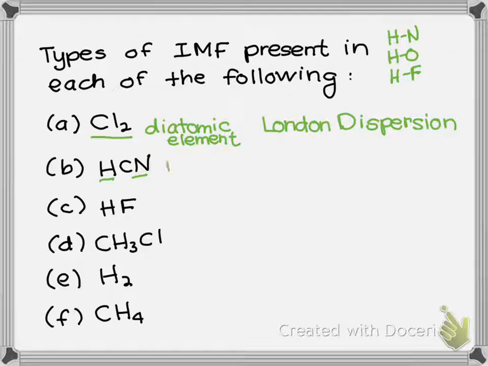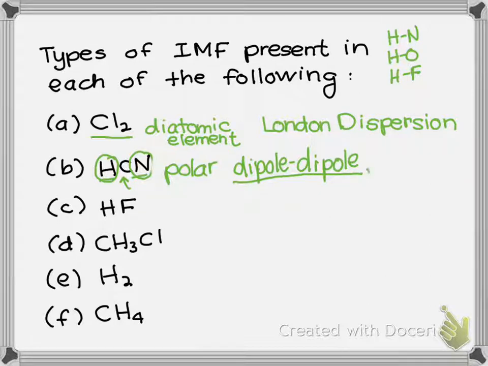Now, so then my question is, polar or nonpolar? That's what I would ask next. Now, to be polar, you would have either lone pairs on the central atom, or in this case, I look, and the central atom has 2 different elements around it. That makes this one polar. I didn't mean to erase the polar. And so molecules that are polar have dipole-dipole attractions. Now, this is the main type, but some of your homework asks you to name all of the types. Now, if you have London dispersion, only the weakest force, that's all you can have. But intermolecular forces are cumulative. So, if you have dipole-dipole, you would also have the weaker one, London dispersion.